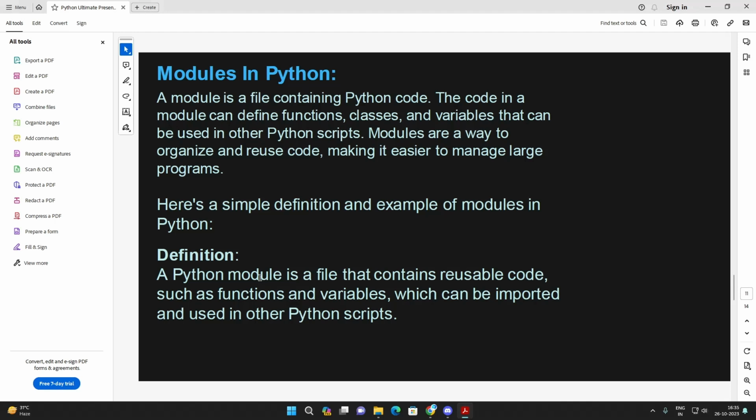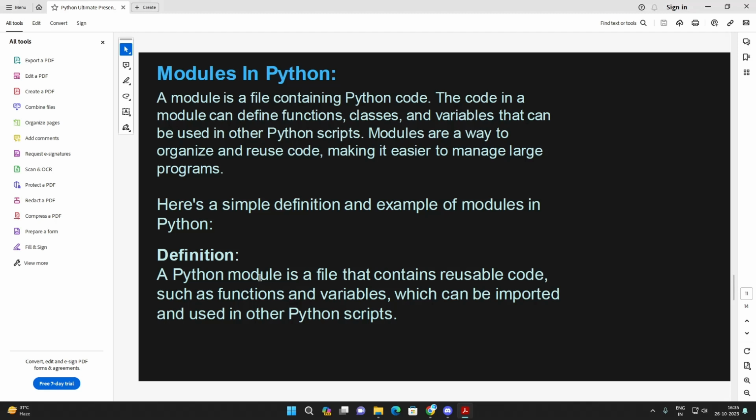Suppose I have written 5 to 10 lines of Python code for making a calculator, and I am creating a website which needs a calculator web page. For creating a calculator web page in a website, I need those 5 to 10 lines of code, but I will directly import my module containing the Python code, and it can easily resolve the problem of writing 5 to 10 lines of code.